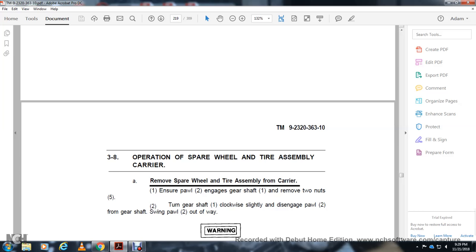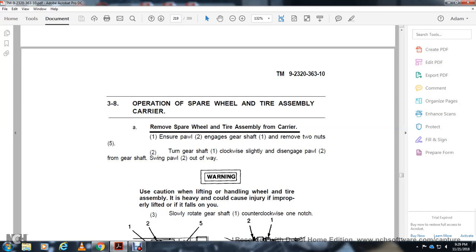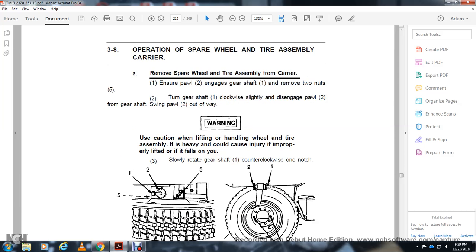Alright, remove the spare wheel tire assembly from the carrier. Ensure the pawl is engaged in the gear shaft, and remove the 2 nuts. Turn the gear shaft clockwise slightly. Disengage the pawl from the gear shaft and swing the pawl out of the way. Warning: the wheel tire assembly is heavy, and improper lifting could cause injury if it falls on you. Slowly rotate the gear shaft clockwise one notch.